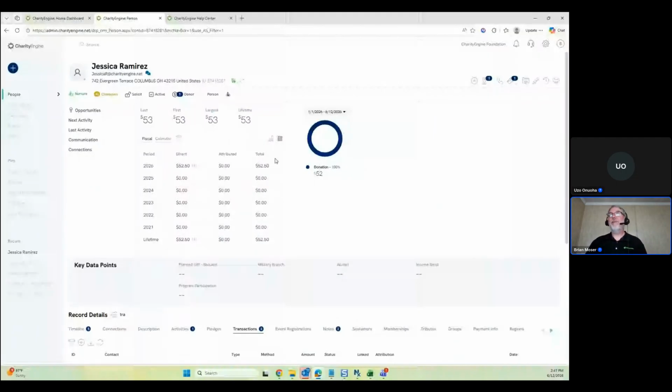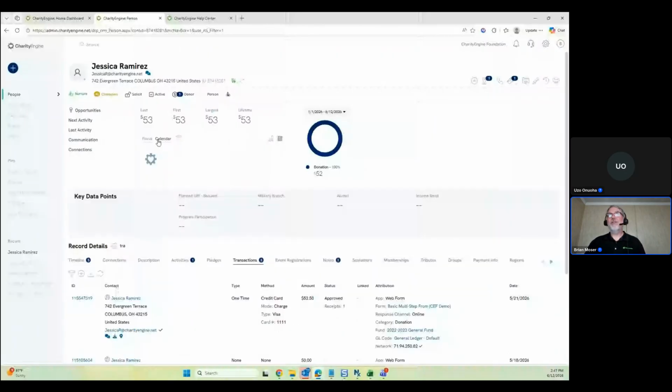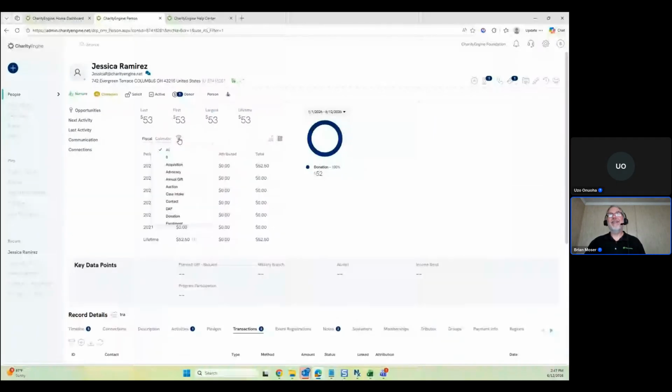Okay. Another thing that people miss here is totally calendar versus fiscal. Okay. So just make sure you're in the view that you want to view, and then also there's filtering here for the kind, right? So those two things are missed often. The graph is looked at, but you can absolutely filter here for whatever you think needs to be filtered for the revenue, right? But this behind here needs to be used more to answer questions about the transaction breakdown and how does the lifetime total accumulate, right? Like that. Excellent. That's enough about that, right?